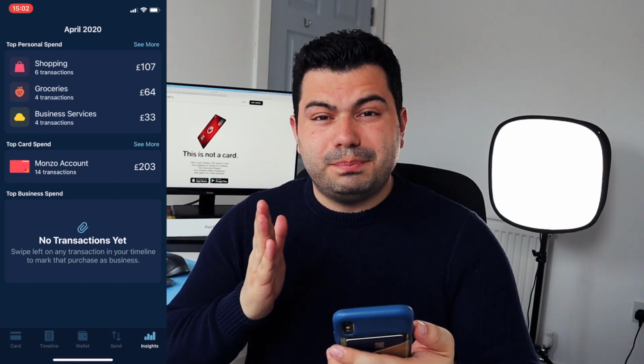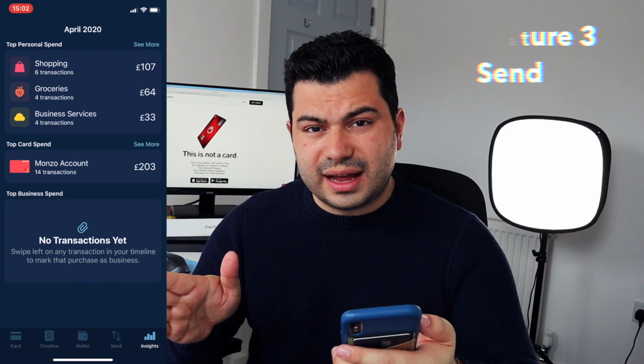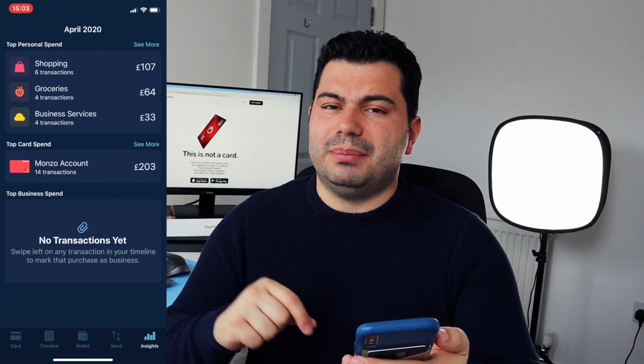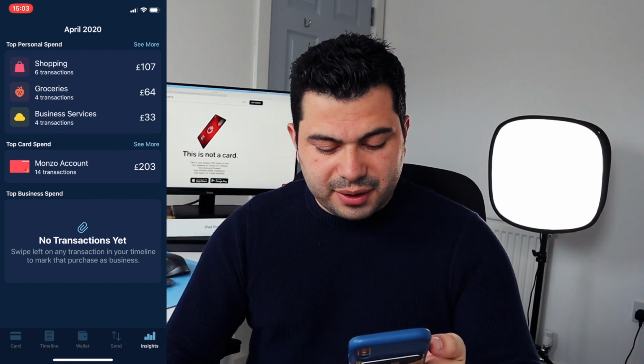Okay, so in the next tab you will see a section called Send. Now Send is a way for you to send money really easily to your contacts and to your contacts/friends who also have the Curve app. You can select them from the top where it's just all your Curve friends, or from the contacts to send them across money. Very, very simple.